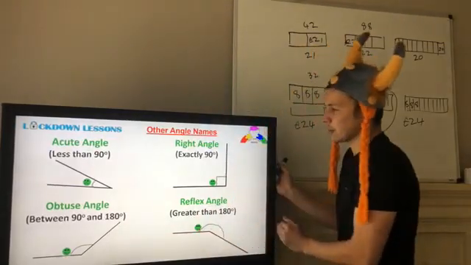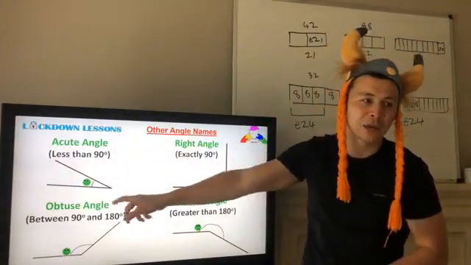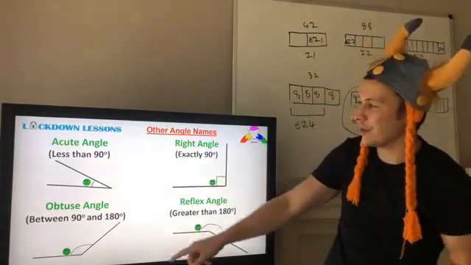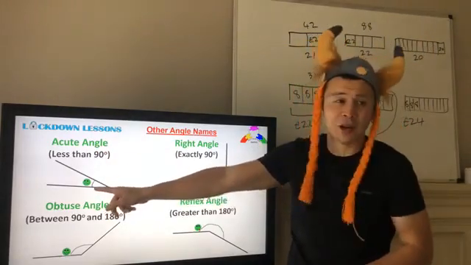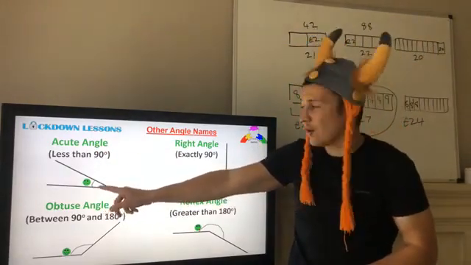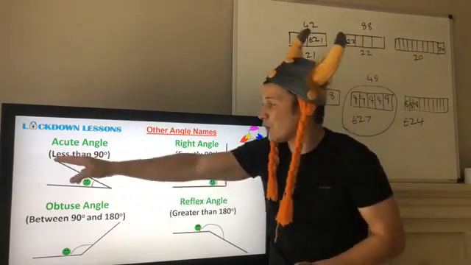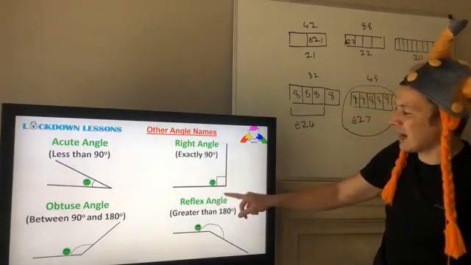Okay, so here we go. So this P here, this is an acute angle. Think of it as a little cute angle, okay? It's less than 90 degrees. So any angle less than 90. Now the P's not happy there because it knows it's about to be squashed. So any acute angle is where the P is going to be squashed, and that is one that's less than 90.